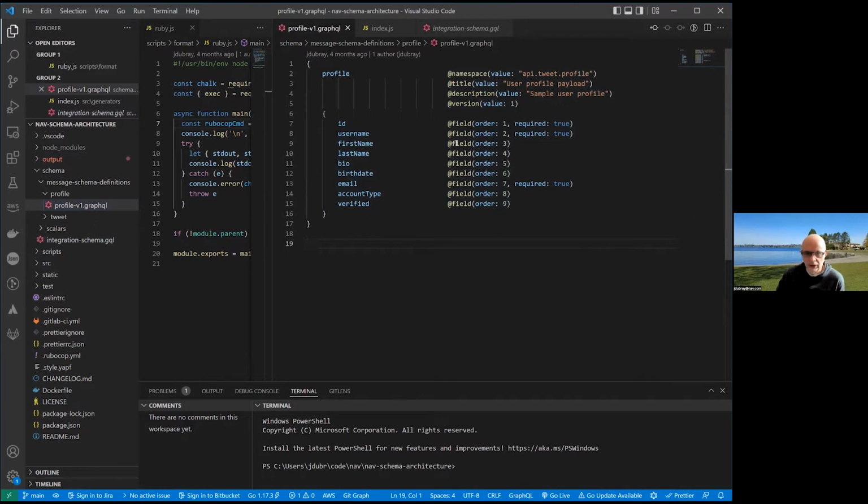Otherwise, again, it's a standard GraphQL query, just a little bit of directives that you would not necessarily have if you were using the GraphQL runtime. And again, order is only there because of protobuf. You don't have to use the order directive for the project when you use any other language.